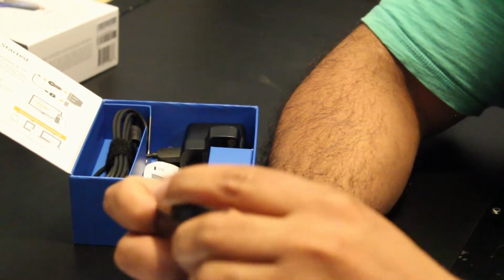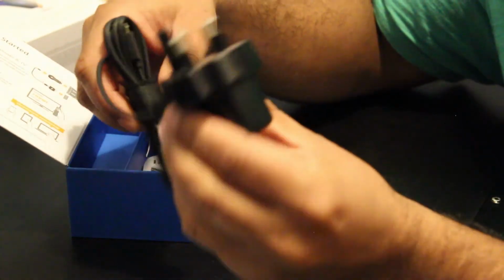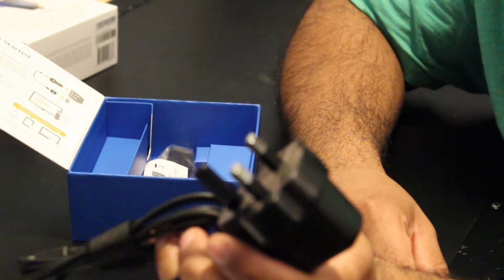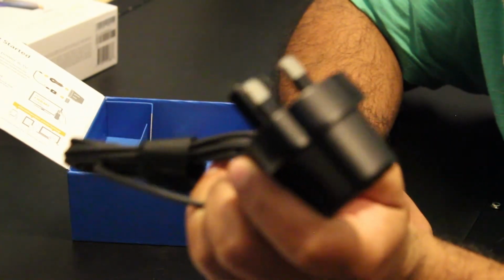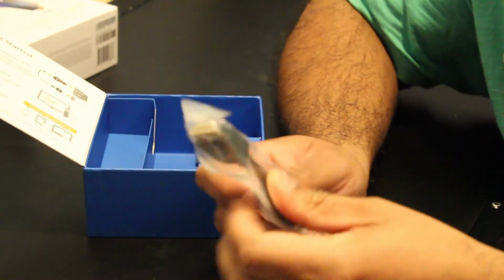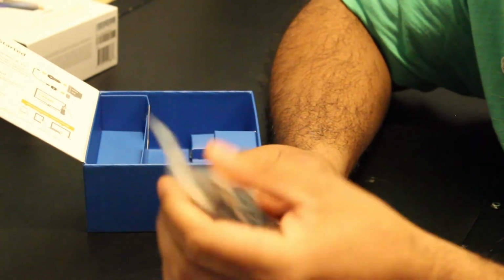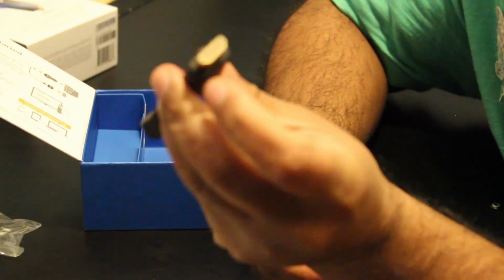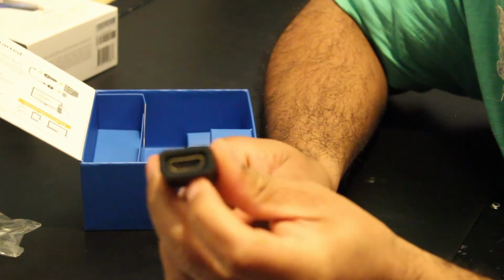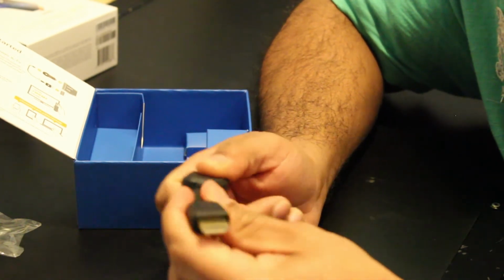app as well. Okay, so this is the dongle itself, and let's see what other contents are inside. This is the adapter in case you haven't got a USB port on your TV or your AVR, then you can just use this to power the dongle, power the Chromecast. Google has also supplied a HDMI cable, and I'll show you what cable it is. So here is the male side of HDMI, and here's the female side. So basically it's an adapter, and it's quite flexible as well.